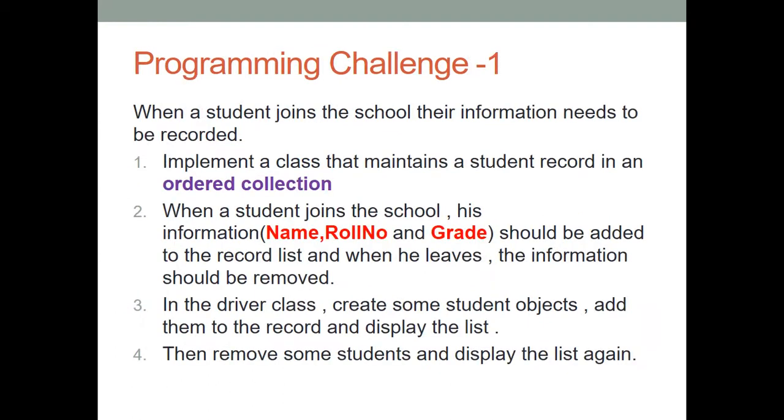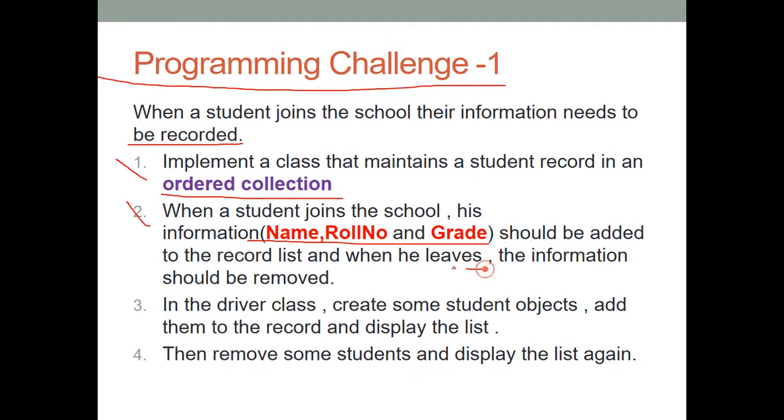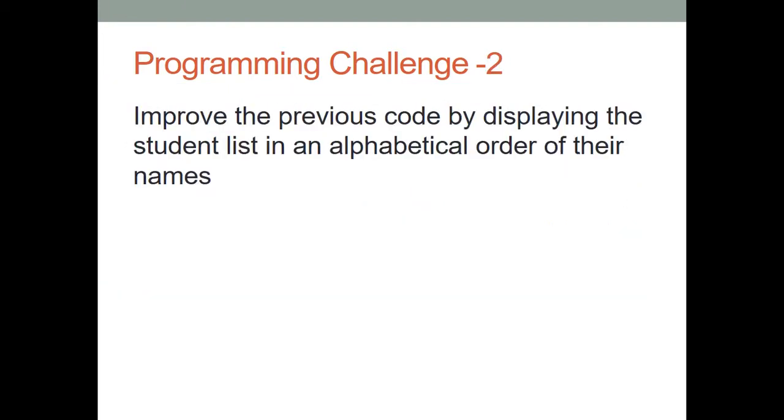Next I am going to give you one challenge. If you do it, you are really good at ArrayList. So please do it and don't forget to make it. When students join their schools, their information needs to be recorded. You have to implement one class and maintain students' records in an ordered collection, which means ArrayList. When a student joins the school, the information, name, roll number and grade, should be taken and the record added into the list, and when a student leaves, just remove the information. Just read it and complete it.